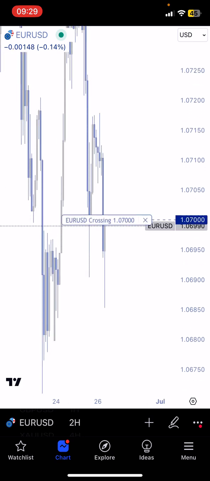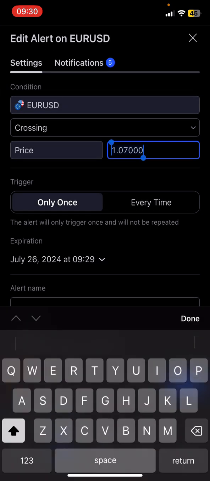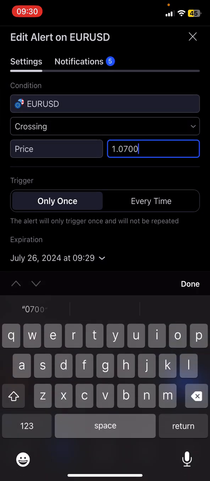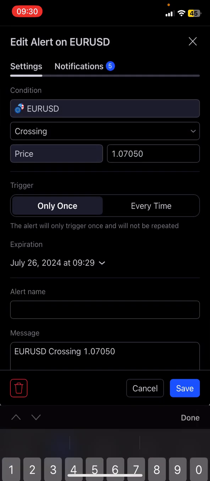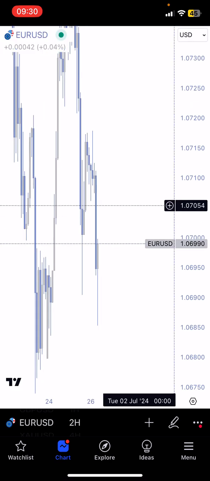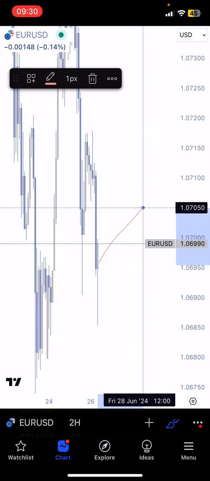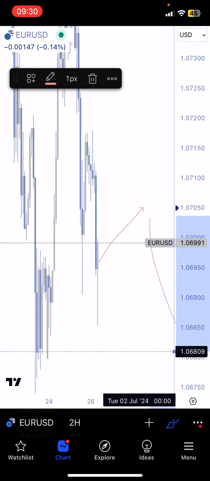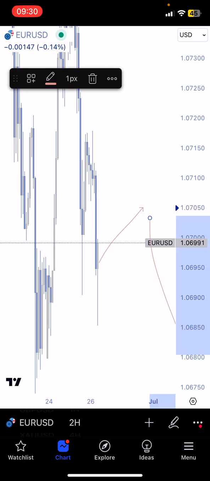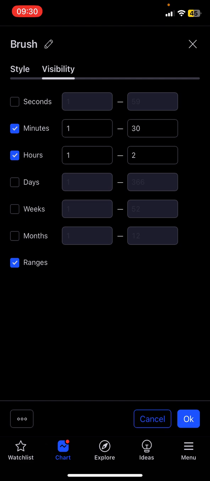Let me just make that so that you can clearly see it. I want to set it at a place where we can see it. Okay, so you can see this is the alert. So in case price was to pull back into this level, I'll get an alert on my phone. So that is how to set alerts on TradingView.